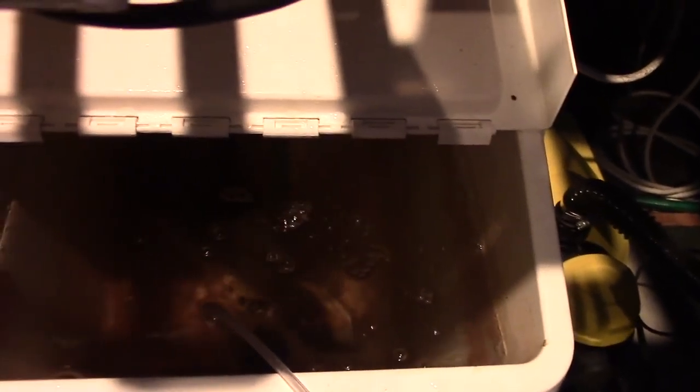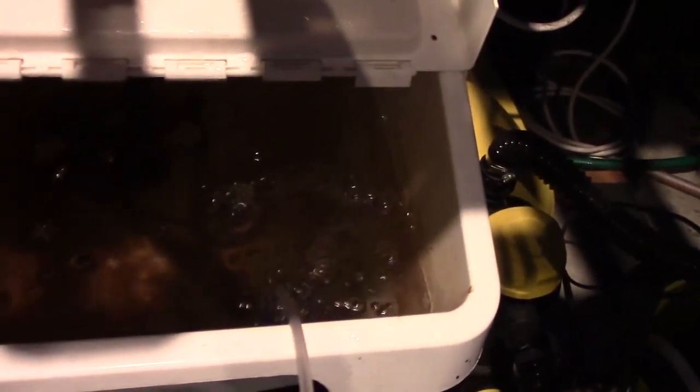Although you might think that was a very promising sign, we've got bubbles happening, but if I drop the stone down a bit we kind of run out of bubbles. We clearly aren't getting the pressure we used to get out of that pump. So I'm going to have to find somewhere that sells the proper spares, I guess. We can call that one a NinjaFlex fail — a few little bubbles breaking the surface, but that's the only air stone it's running. Disappointing, but it kept me entertained for a few hours.